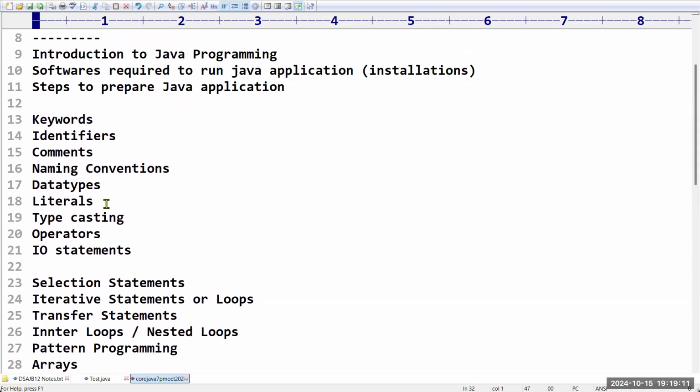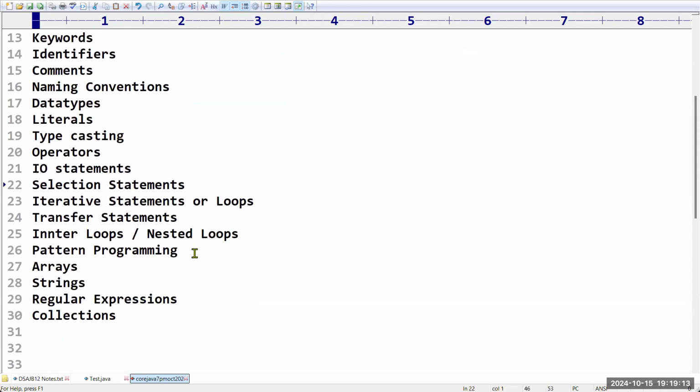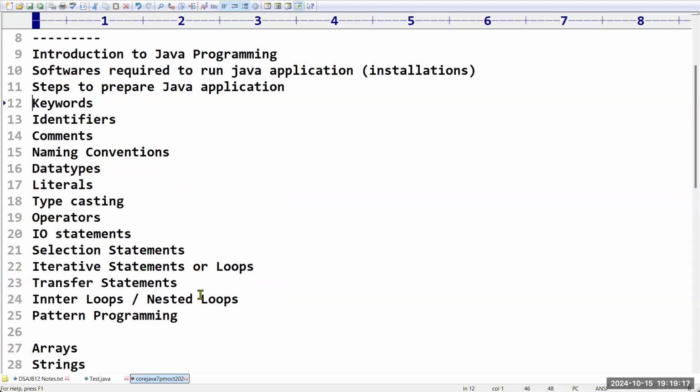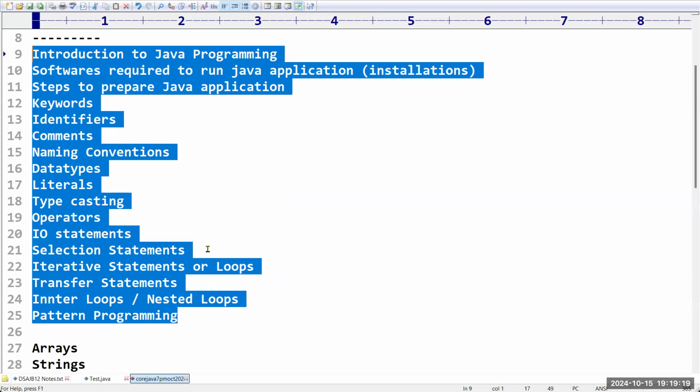Up to these fundamentals, whatever things I selected are called fundamentals. We will spend maximum time on these areas. Why? Because if you know these concepts very well, then almost Java is completed, because the rest of the things are completely theory part.